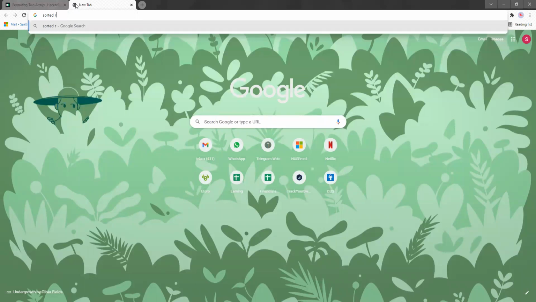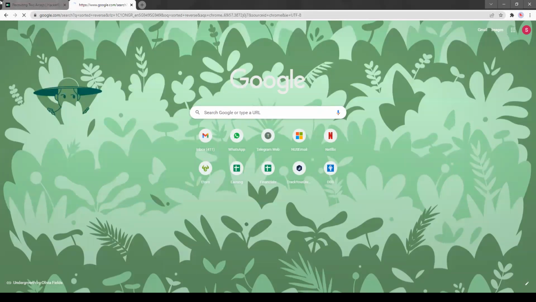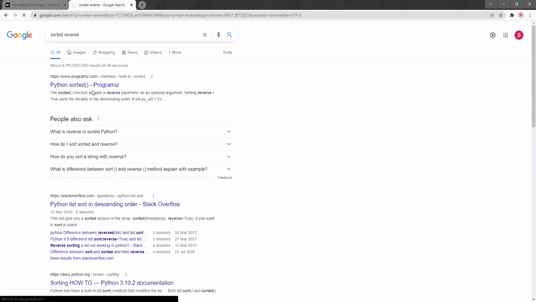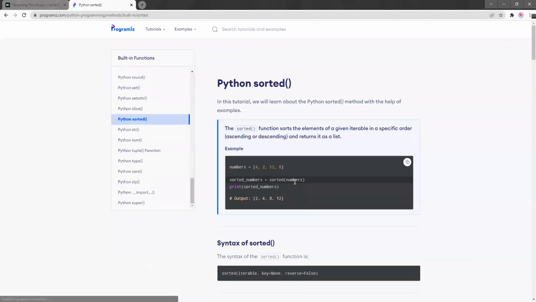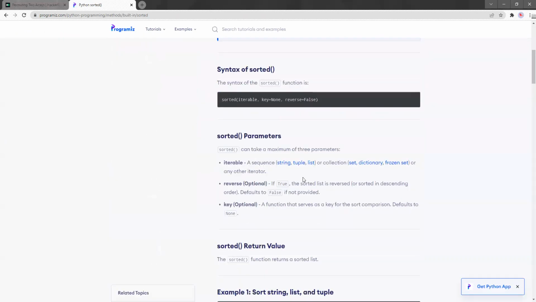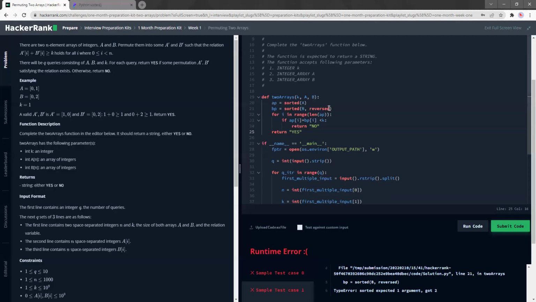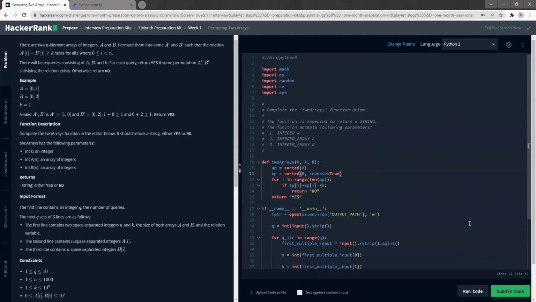Sorted reverse. Okay, it's just reverse as I thought. Yeah, my bad. This is a pretty basic fundamental mistake. I shouldn't have done it, but yeah.